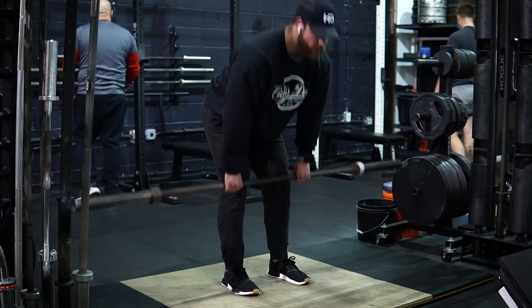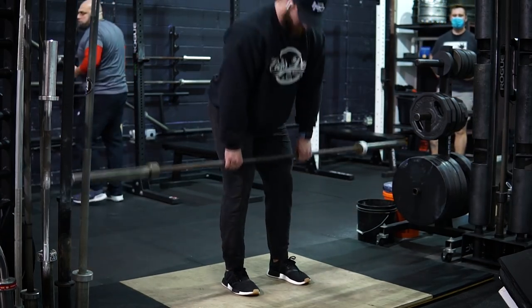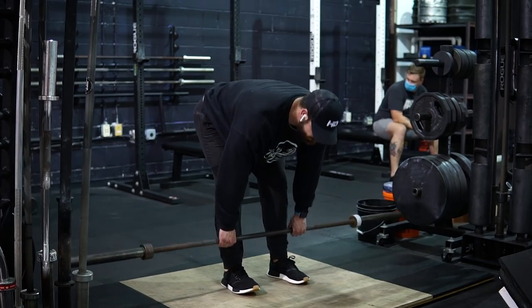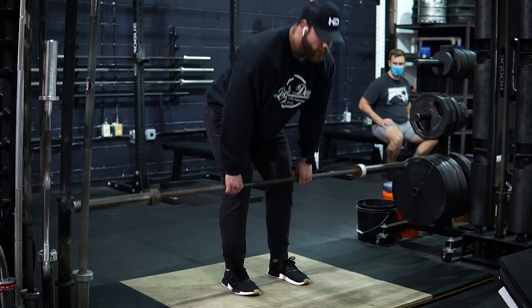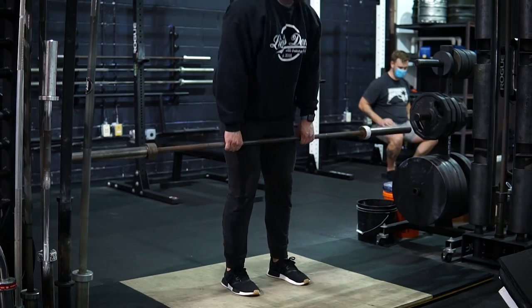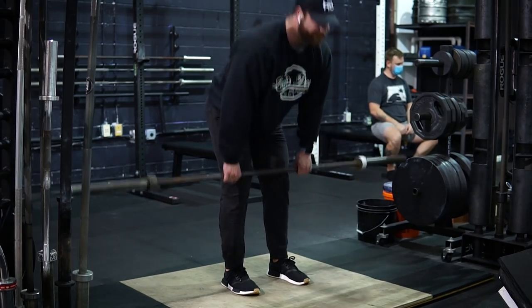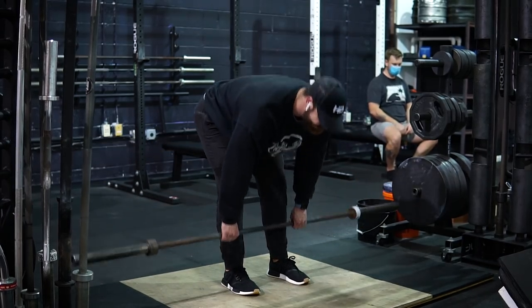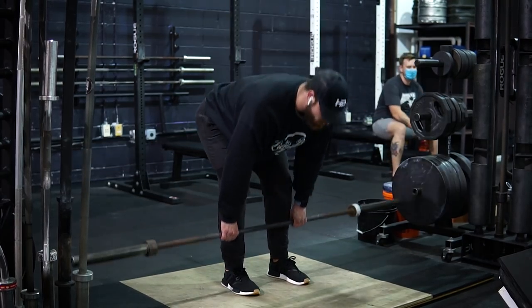Overall, honestly, it felt a lot better to get in the 10, 15 minutes of warm-up work. Now, I know it's not ideal for a lot of people who are in a time crunch, but for me, obviously, I have a good amount of time, and training is a main priority for my day. So I'm allowing myself some extra time to do that. And performance is honestly what drives my business and my life. So for me, it makes sense to add in that extra time.